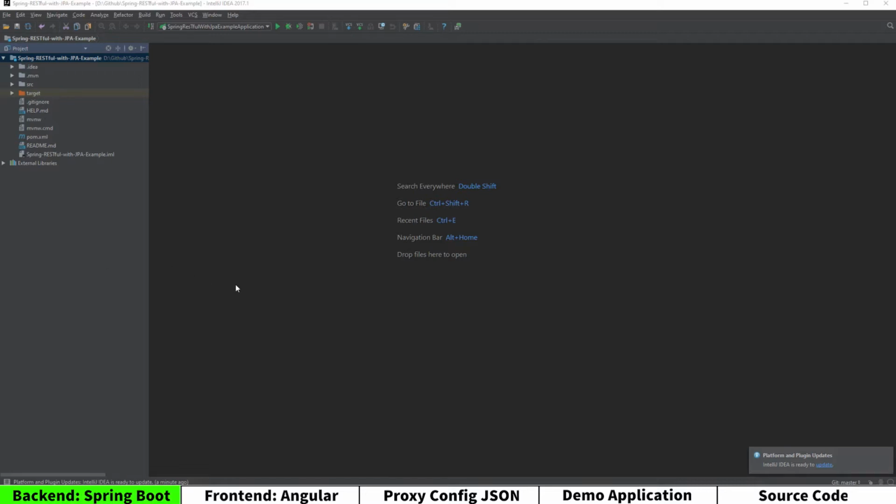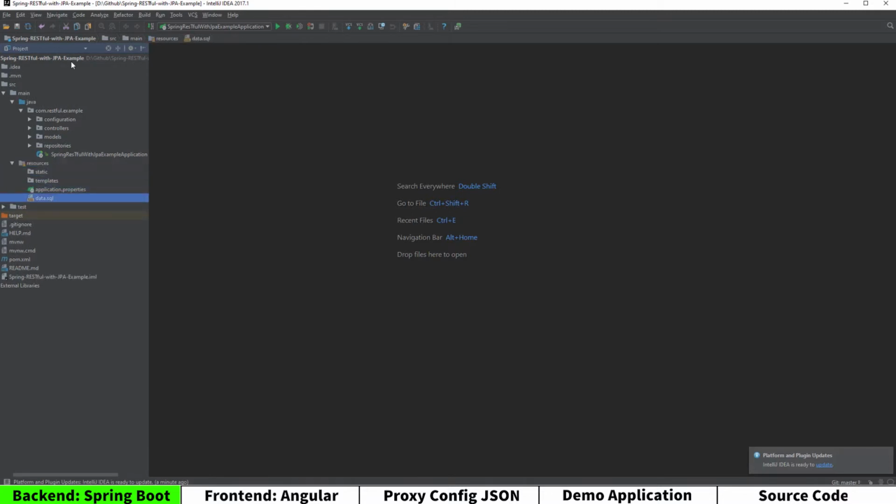So let's go. This is the Spring Boot application. We will see the main things in it in a quick way, which is very important for us. We will see the resources first. This is the data SQL.